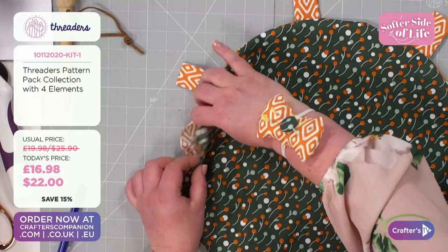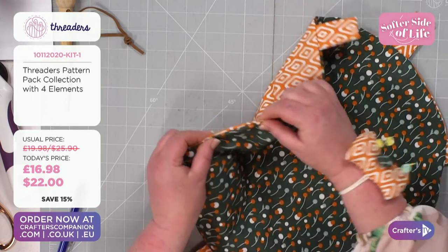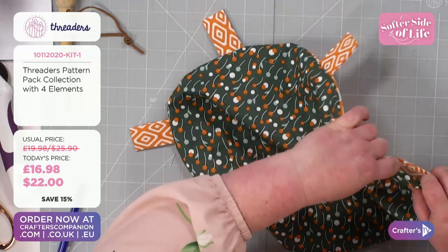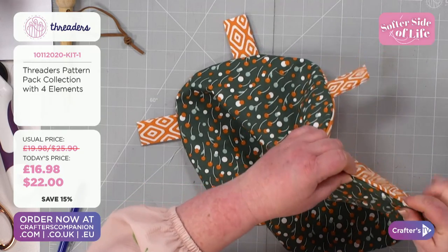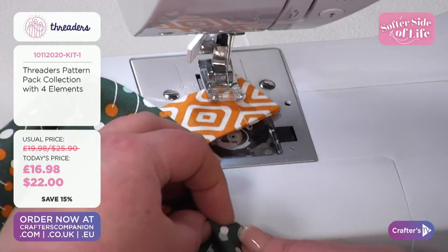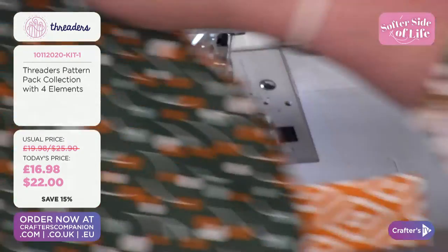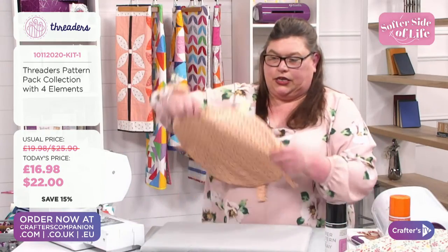Then what you would do is turn this through and sew this little gap up, though I would normally sew all the way around the outside, which closes your gap and finishes it off. I'm going to sew this little bit through, and then I'm going to show you how we make it into a little drawstring bag. It's so easy. I like to think of something different to do, so I thought, what can I make with those pattern pieces? A little circular bag. So I got my thinking cap on and came up with this. I am going to press this little seam first, only because it's curved, so it's going to make it easier for me to sew.